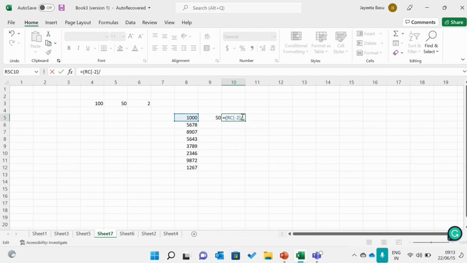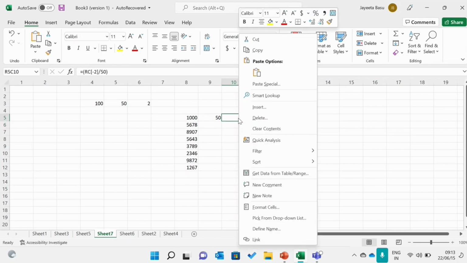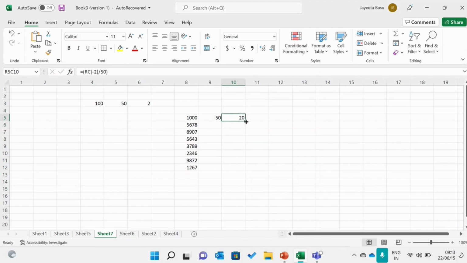Insert the forward slash and write 50. And you insert the close bracket. Press enter, right? Now go here, select here, then drag this black color plus sign down. And you see you have got the answer here.